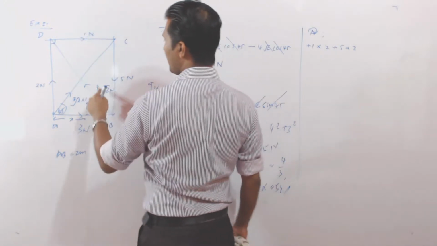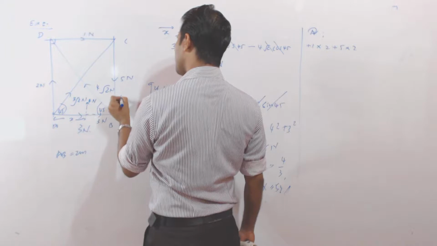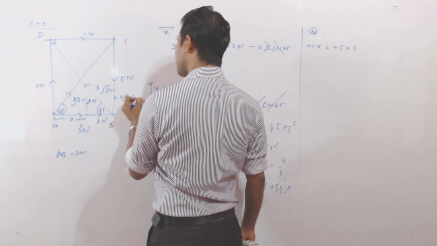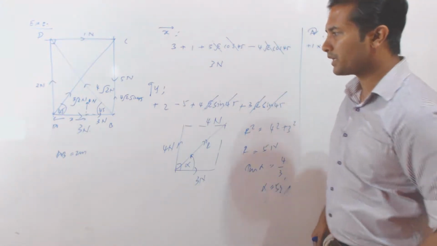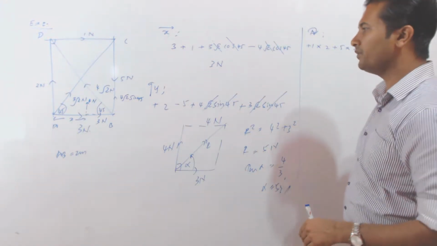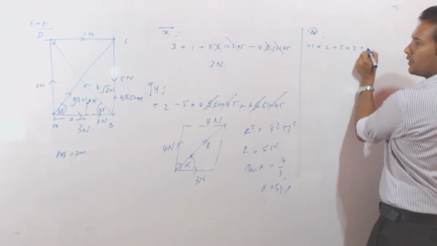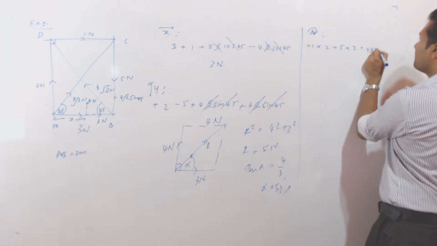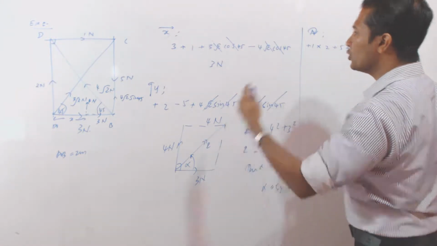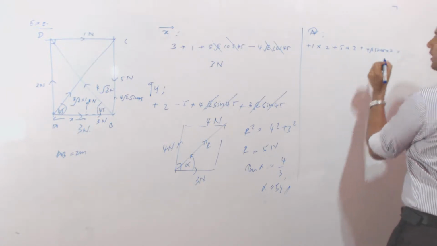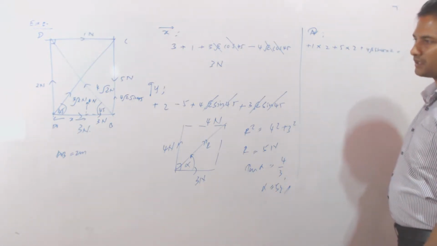So now we have to consider this 4 root 2. Take the component of 4 root 2, that is 4 root 2 sine 45, that is the considered component, unlike 4 root 2 cos 45. Considering that 4 root 2 sine 45, it should be multiplied by 2, again clockwise, which can be equated to the moment given by the resultant.